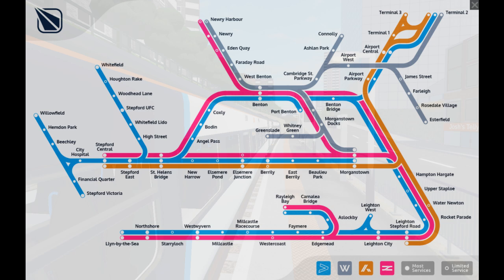You might be asking, what was the point of having Express to Rayleigh Bay? Well, it's kind of to generate a cross-country element in the game, just like what the developers did when they extended Express to Newry in 1.9. The stations on the new line are Slogby, Carnley Bridge and Rayleigh Bay.